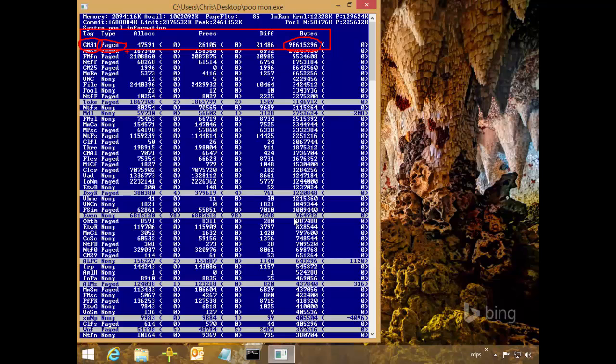So then I need to go figure out who in the heck is CM31. So that's when you start having to do some internet searches. Now, the scenario would be, we've got the perfmon, we've looked through the primary indicators of a resource condition, where we have some sort of an exhaustion that's going on in our system, and what do we do?